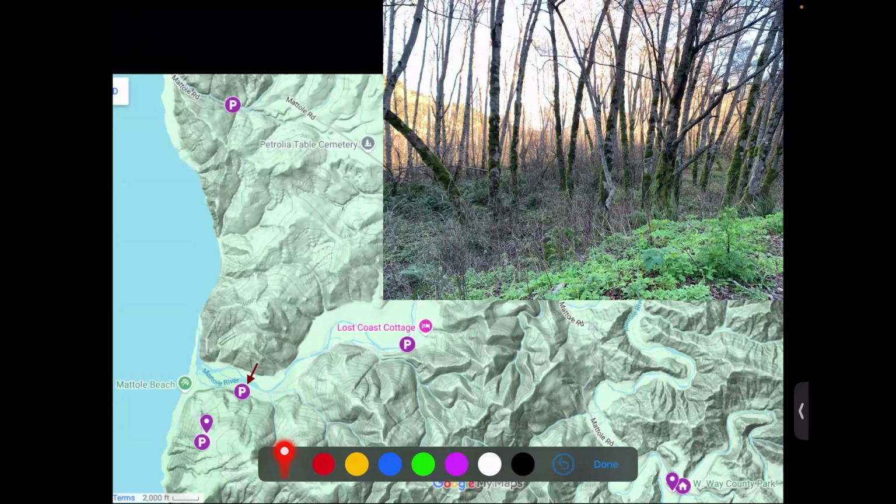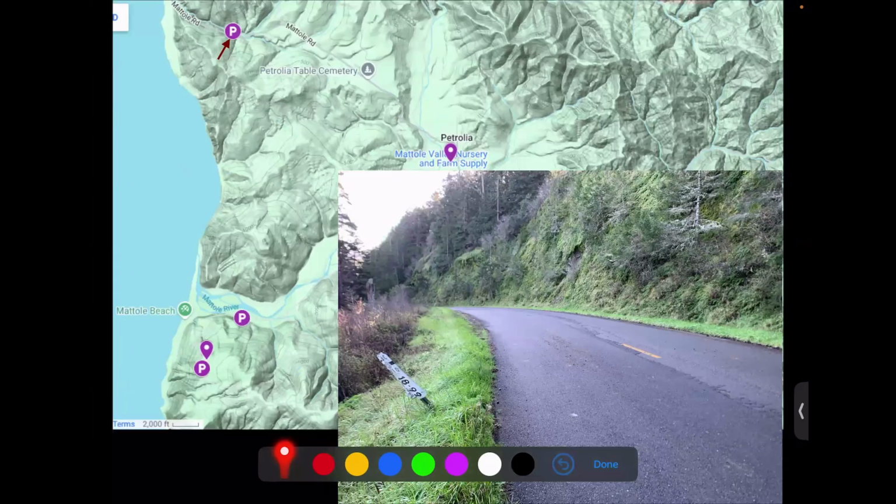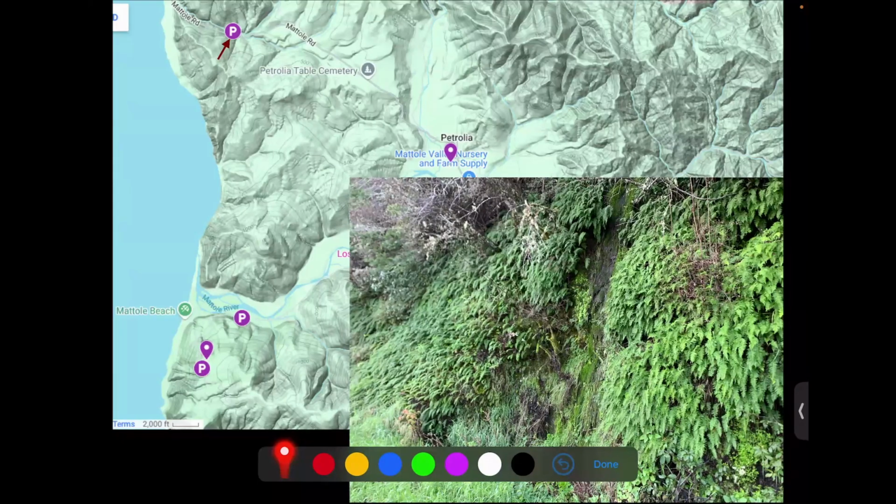Here's a gallery forest right along the Mattole River. It gets flooded every year, but up on those trees, on the trunks, you can find lots of cool mosses. And then this is the road out of Petrolia as you're going north. There's a grade, and right before you get up to the top of the grade and then dip back down to the coast, there's a rock wall there. It's just covered with cool stuff. Just don't get run over.